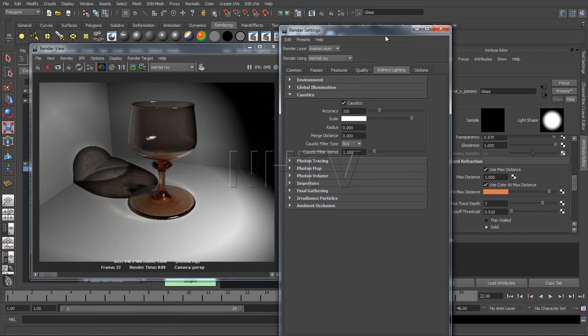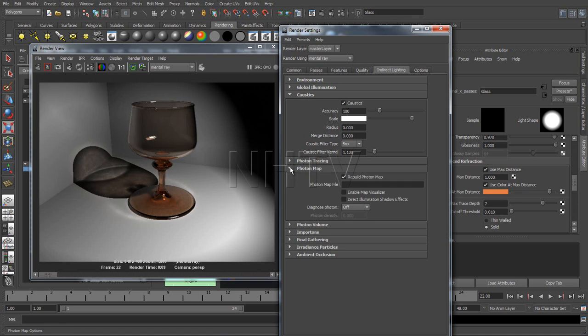And if you then want to tweak your renderings after, for example having better anti-aliasing, etc., then you don't want to recalculate your photon map every time. So what you can do with caustics or with global illumination or photon volume, all those things in general, is generate a photon map. So that's what we're going to do.